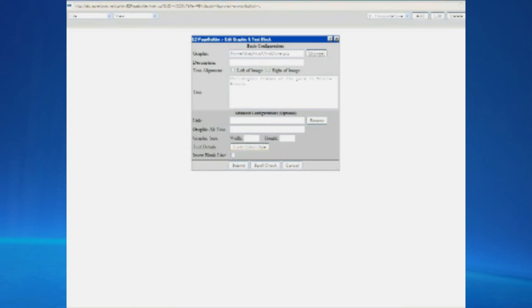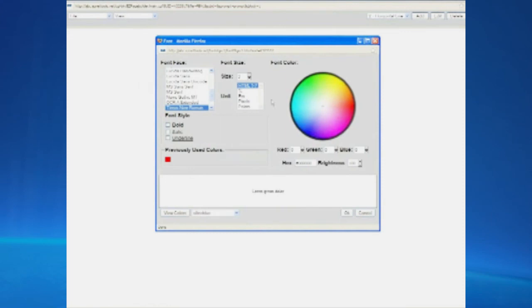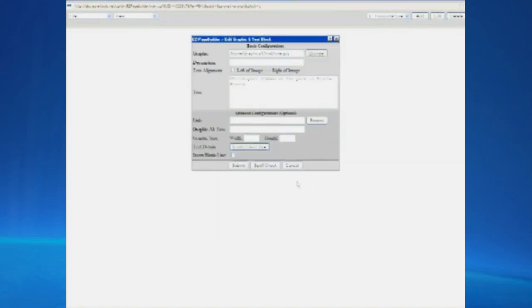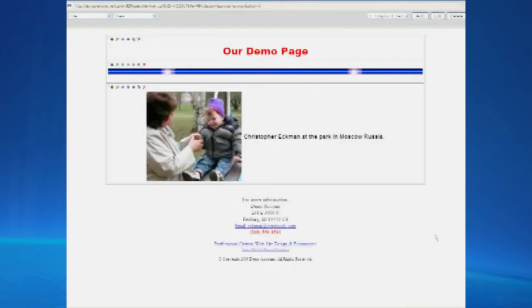But we want to set the font and color of it. So we want to keep our font consistent. We used Arial Black, so this time we're going to use just Arial. Okay, we'll make it bold, and we'll just leave it black. So for now, that'll do. So I click on Submit, and it should show me the picture of Christopher that we edited, along with the picture beside it. Okay, so just simple. You can do that. Very powerful feature there that you can see.